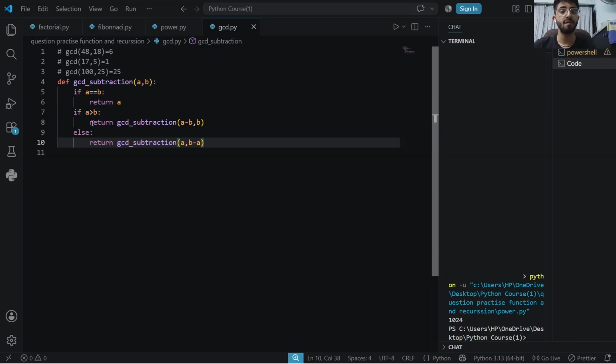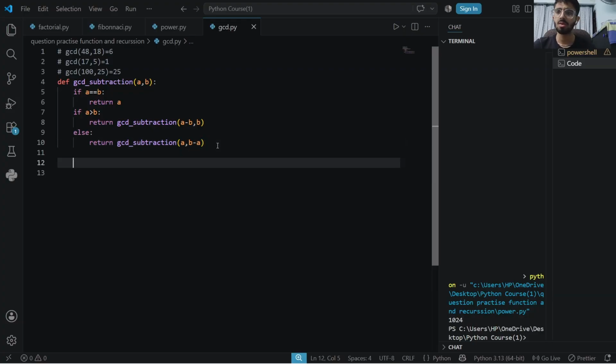If my value of A is greater than B, then I would do A minus B comma B, and else it means that my value of B is greater than A, then I would do B minus A.